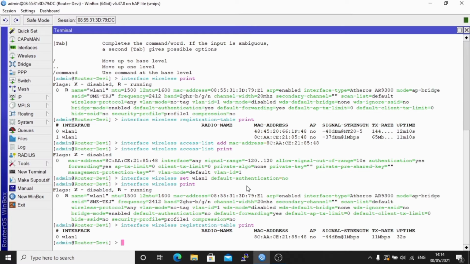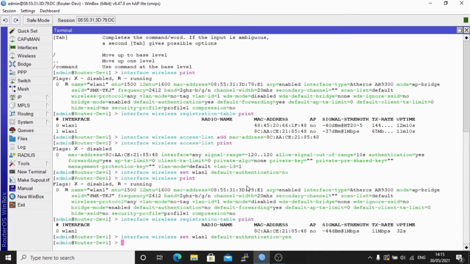And next, do configuration default forward. Okay, before configuration default forward, activate default authentication with the command interface wireless set WLAN1 default authentication yes.